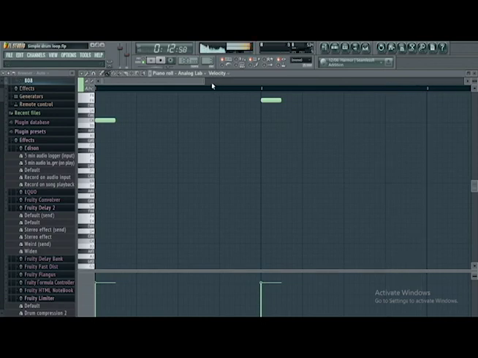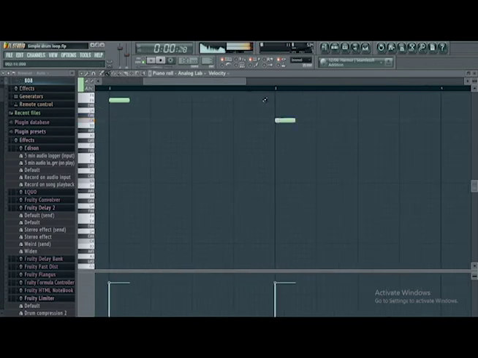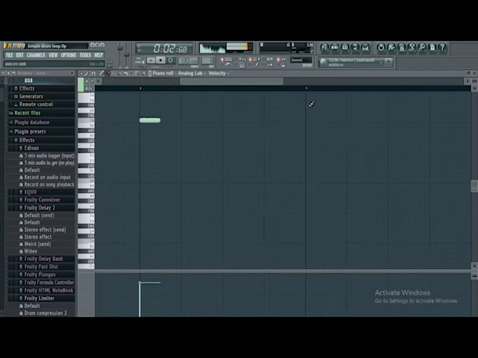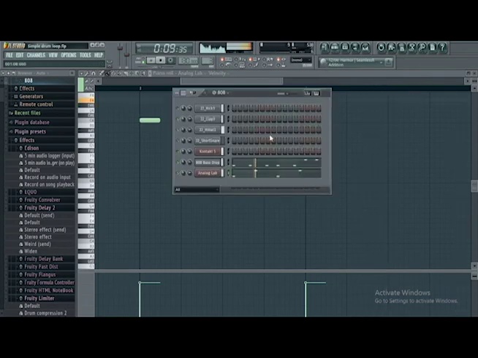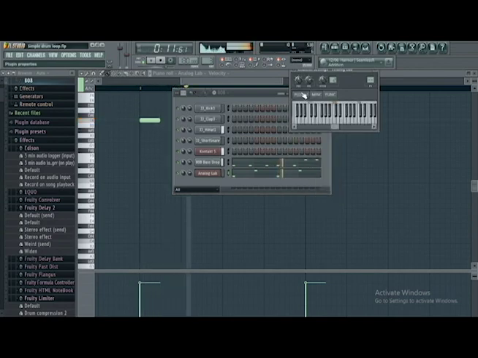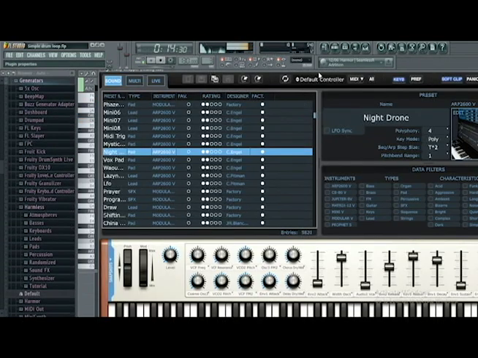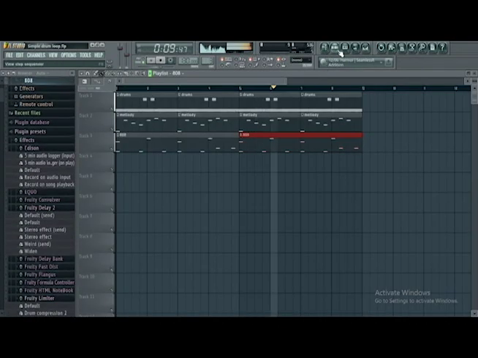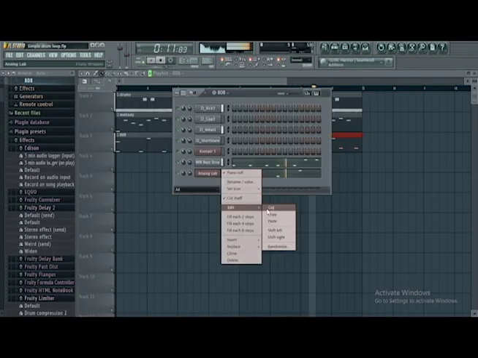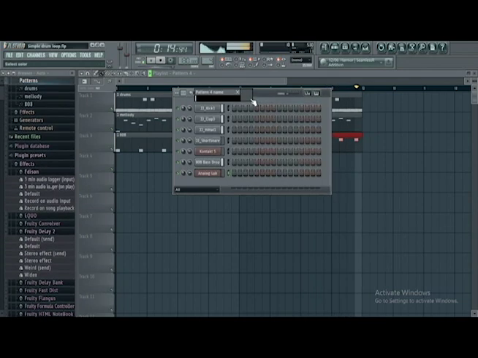Just keep going with the C major and just ride it out. Sounds a little off with the attack, so I'll go back to the plugin, bring the envelope attack down a little bit. When I'm done here, I'll cut it out, make a new one, melody 2.